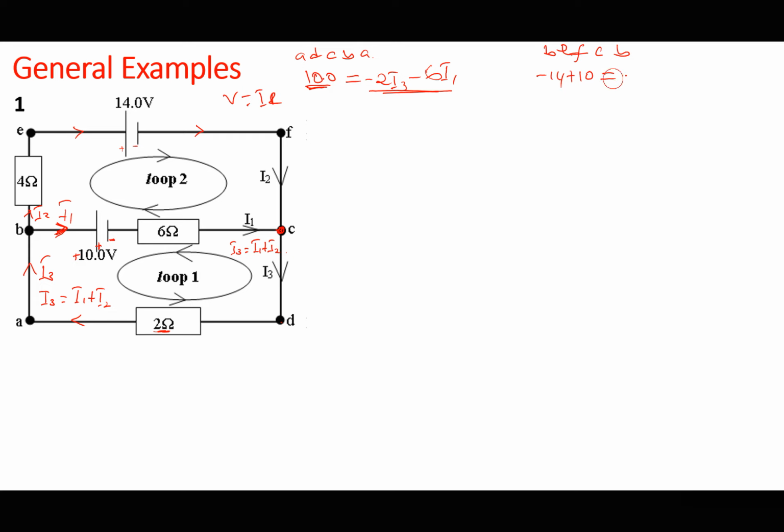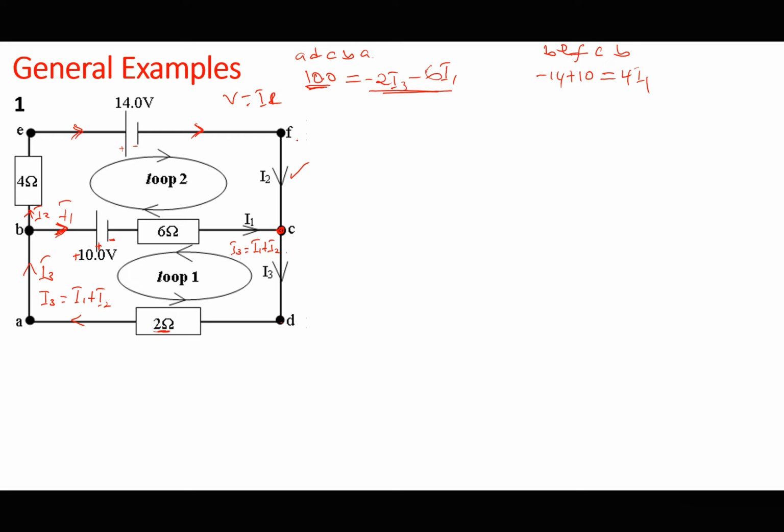That will be the sum of the EMFs in the upper circuit. This should be equal to the sum of the PDs. For PDs, I look at the resistors. From B to E and E to F, F to C, the current through 4 ohms is I2, which is in the same direction as the loop. The current here is the same current throughout. And we said if the current is in the same direction as the loop, then the PD is positive. Remember, the PD is given by current times the resistance. So this will be 4 times the current.